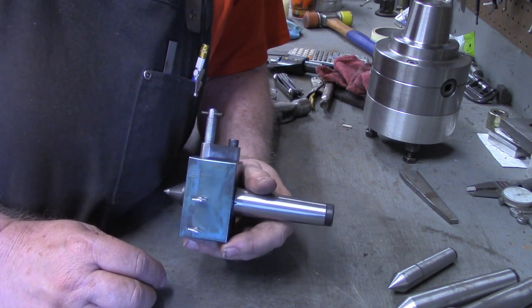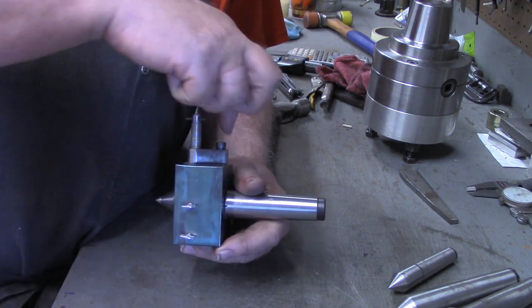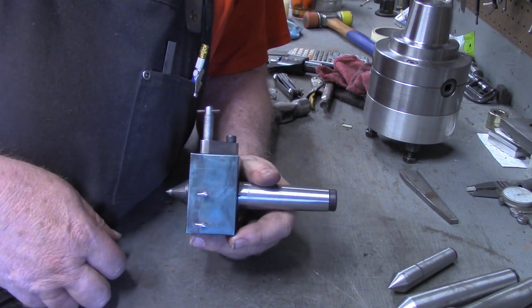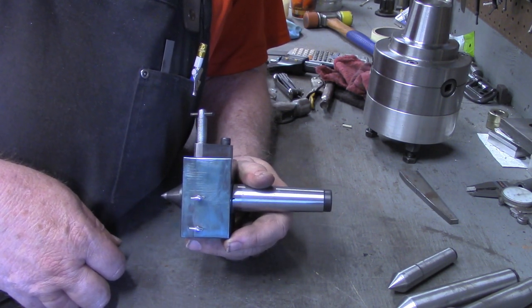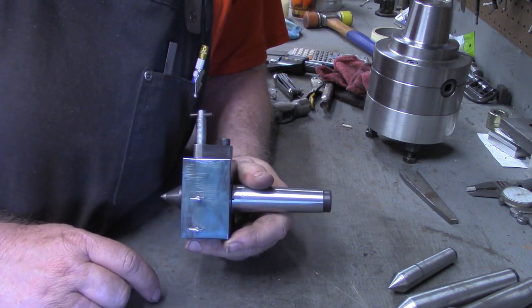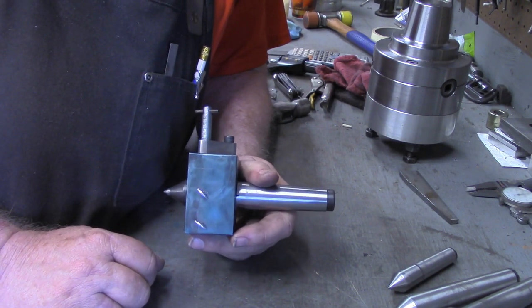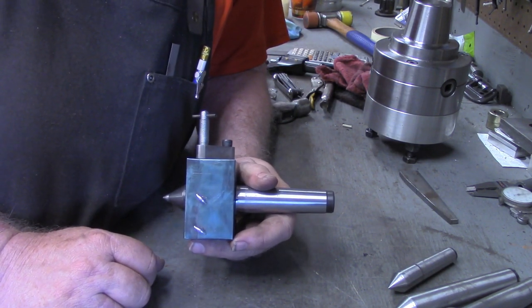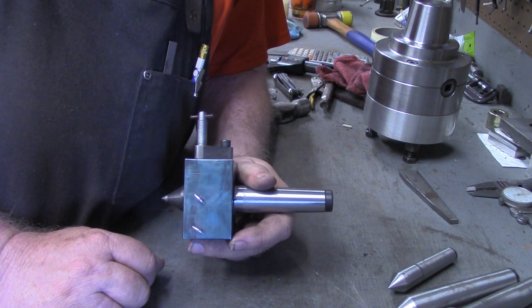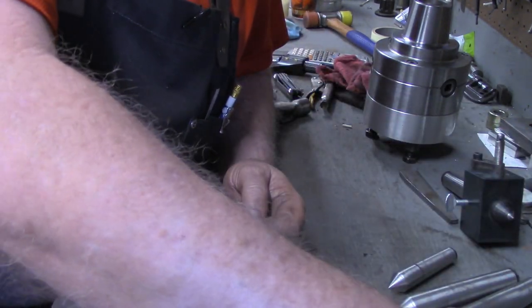Several folks suggested using a depth mic, cutting off one side of it, drilling the other side, mounting it in there, which would have been ideal. That would have been my next choice if I hadn't found what I'll show you in just a second. But a lot of people responded and said what I was looking for was called a micrometer head. And I guess that's the key to finding stuff sometimes on eBay, is knowing what to search for. So I got to looking for micrometer heads.